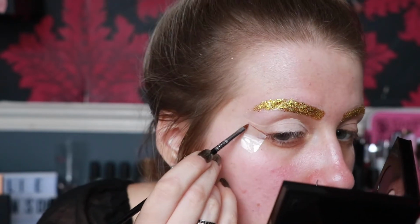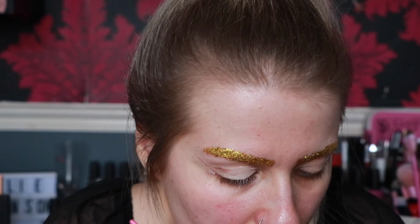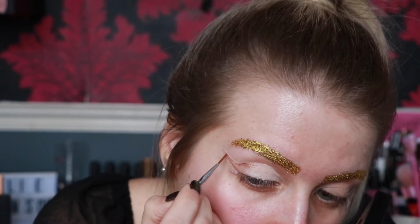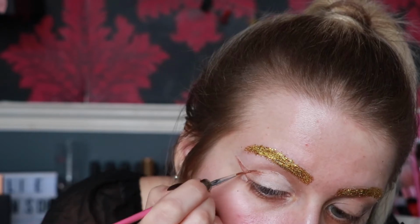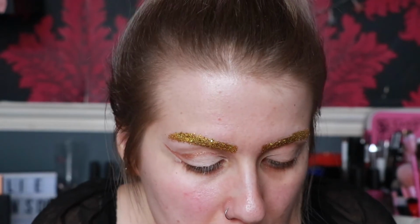So I'm going to take this brush mainly for the bottom. Then I'm just going to move over to this. So this is just a nail art brush. I'm just going to draw in the line at the top. Then take in a Spectrum A16.